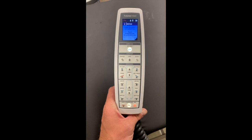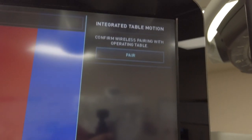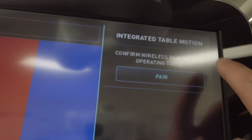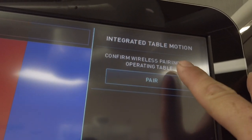Once the table and robot recognize each other, press the illuminated DV button at the top of the hand control. Next, go to the tower's touchscreen and you'll notice the table icon at the bottom right should now be selected. Above that, you should see a button that says Pair. Tap this icon and the table and robot should connect within a few seconds. All of the buttons on the hand control should illuminate, giving you full control of the table.